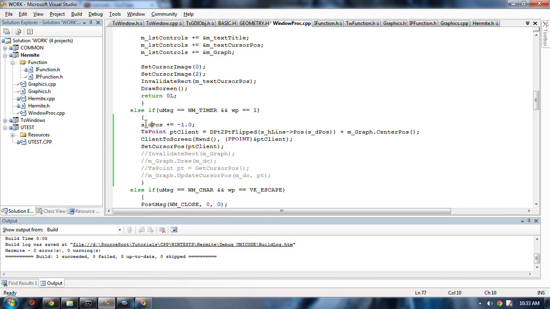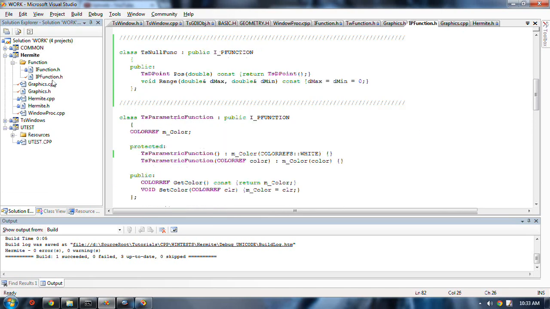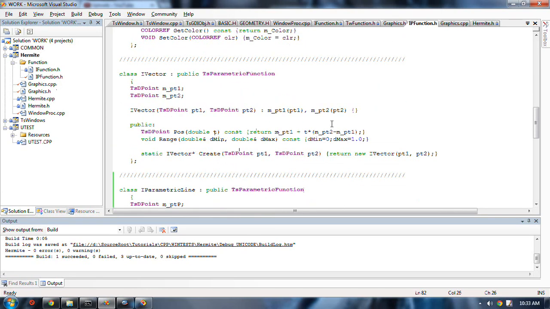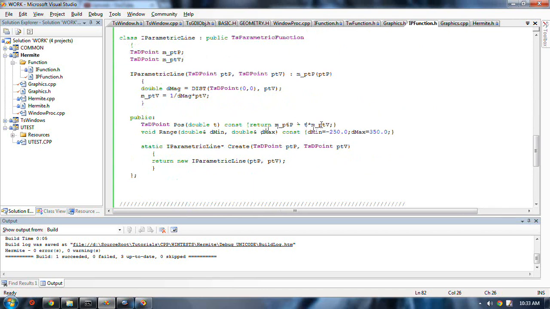And now recall the function, how it works. It's vector plus t times unit vector. Okay. So if t increases by an amount 1, and the length of this thing is 1, then the distance that the point should move will be 1.